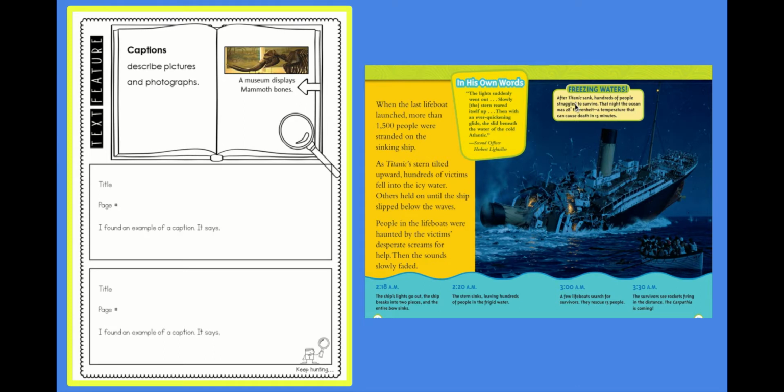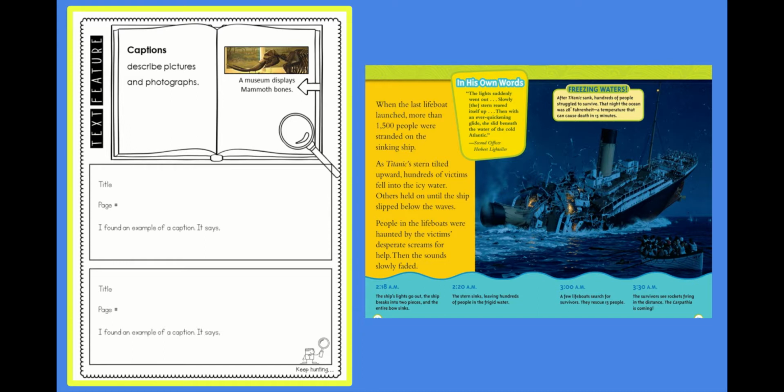So it says, freezing water. After the Titanic sank, hundreds of people struggled to survive. That night, the ocean was 28 degrees Fahrenheit, a temperature that can cause death in 15 minutes. Wow. I am going to write that down exactly right here, but I also want to take a second to look at this photograph and how the caption truly helps me understand what's happening.